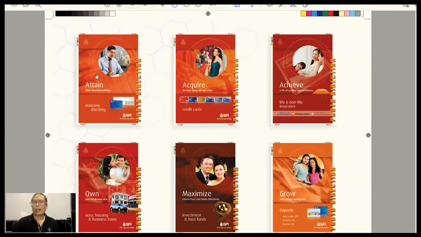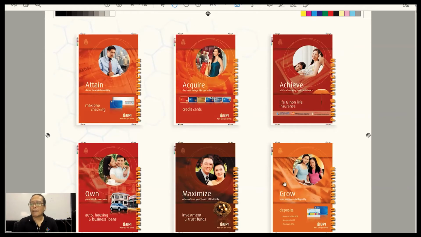Now, this project here is a series of products by BPI. So checking, credit cards, life and non-life insurance, loans, investments in trust funds, and of course deposits. If you notice, to make it consistent, we use the same font here across the board.